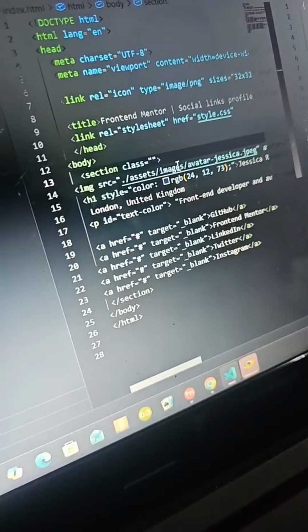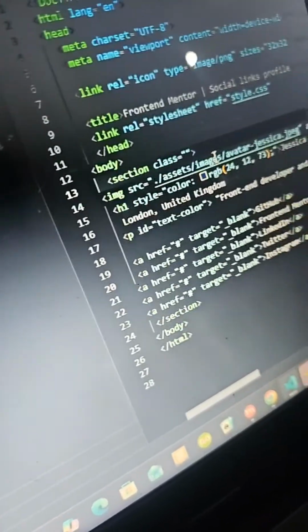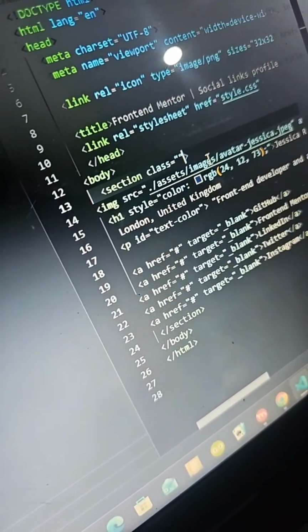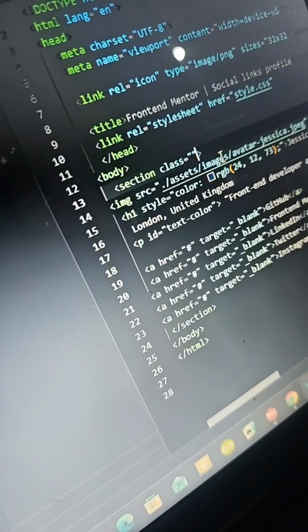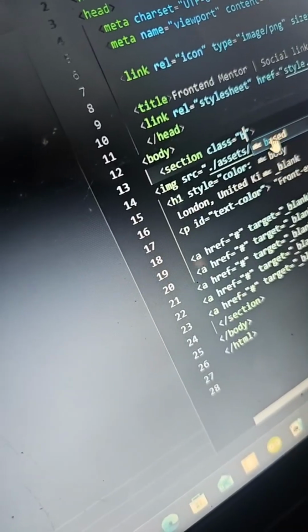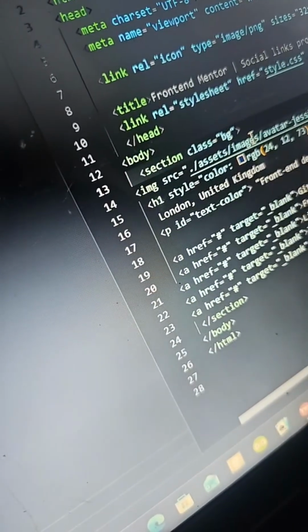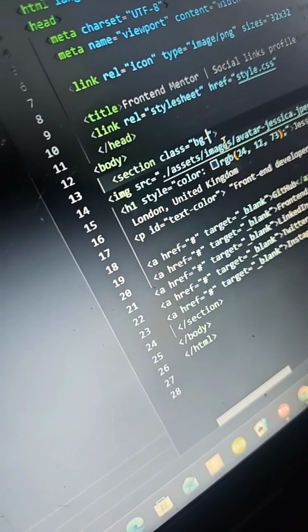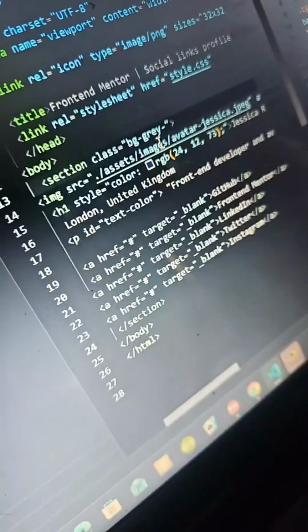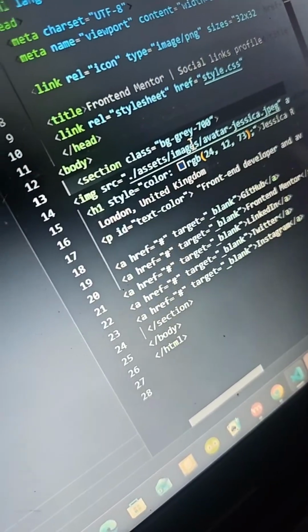Tim, your mind is not here. I don't know why, you're not present. Add BG grade 700. Go ahead, add it inside this. You told me not there the first time I was adding it. That's what I'm telling you, your mind is not here. Put your cursor inside here. Go and check your work.